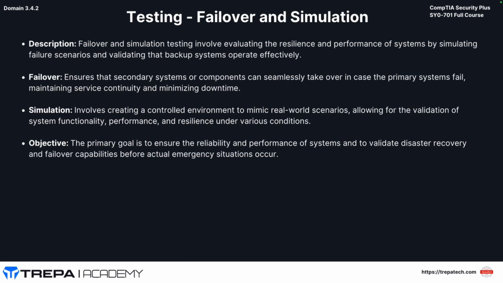Now, failover and simulation testing. This does involve evaluating the resilience and performance of systems by simulating failure scenarios and validating our backup systems, our continuity of operations, or anything we want to actually technically test, right? So a failover ensures that secondary systems or components can seamlessly take over in case the primary systems fail. It's a failover test, so this is going to take something down.